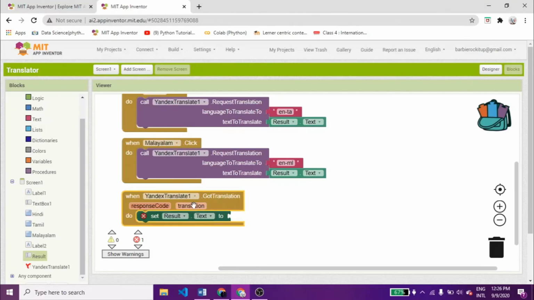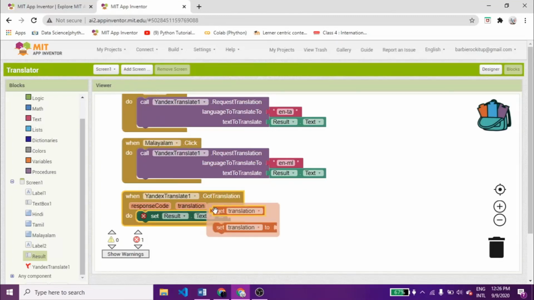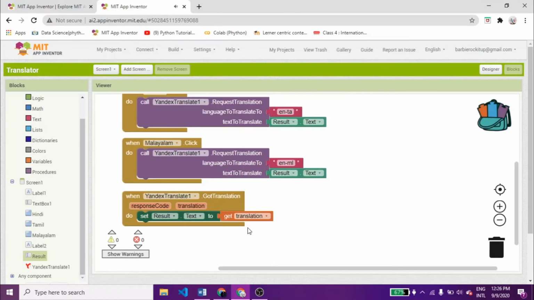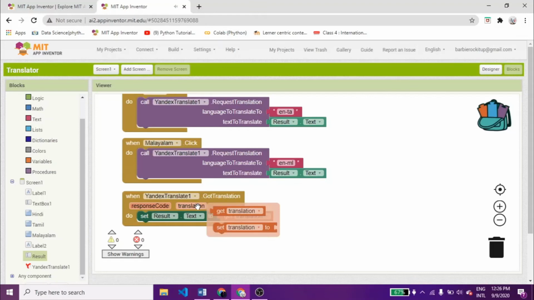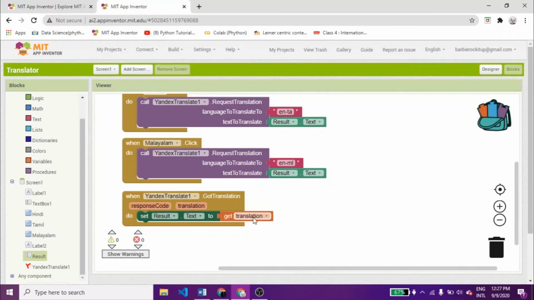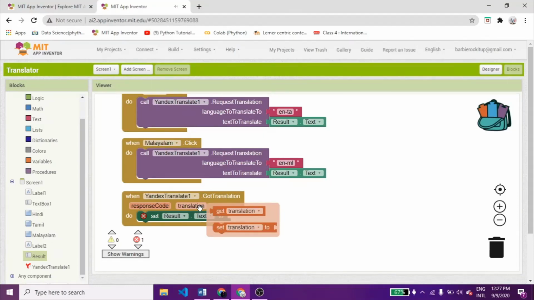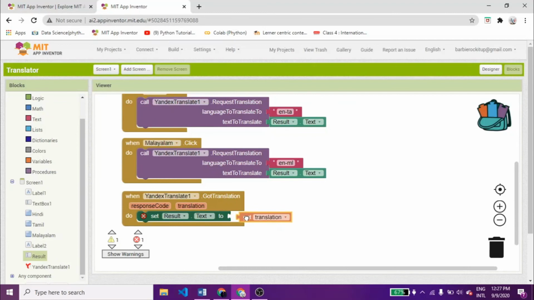Now put get translation. I'll show you how to get that. If you just click this, put your cursor in the translation for some time, you will see these blocks over here. Now just drag this get translation over here.